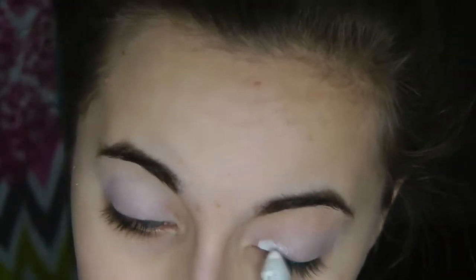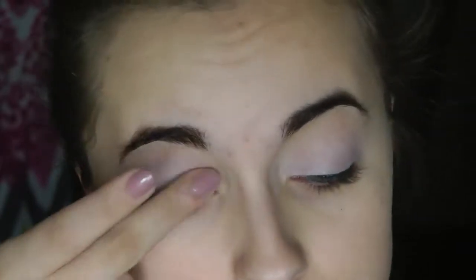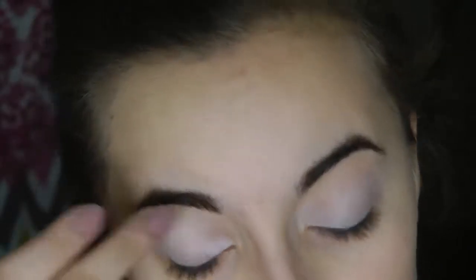This gives you a really nice base color, because especially with any shimmery, peachy pinks, I feel like some of them have a tendency to disappear once you start blending other colors on top. So I want to make sure I keep it super noticeable. But Lorac seems to do a really nice job with the shimmery colors. I like them a lot.